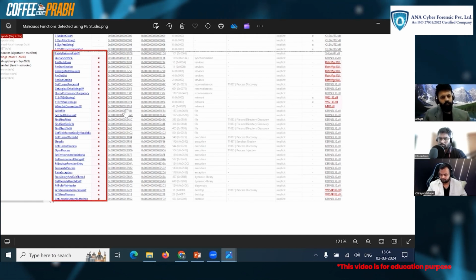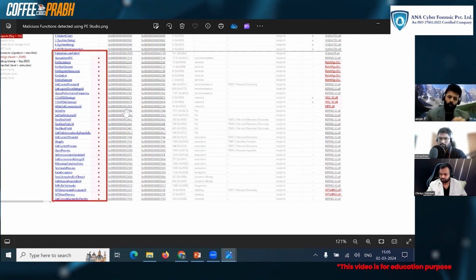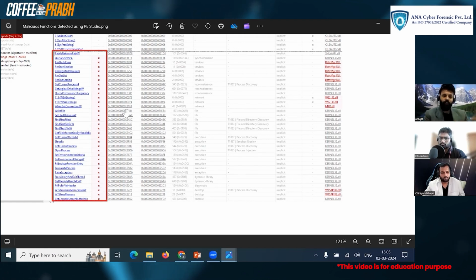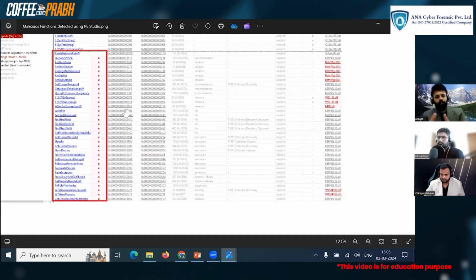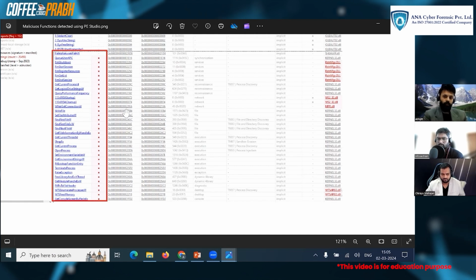On many occasions, if you see that notepad.exe is executed, we know that notepad.exe is never used for creating any connection. But under further analysis, we found that notepad.exe, when it was executing, was utilizing wsock.dll. wsock.dll is a DLL which is used for creating connections. So why would Notepad be using DLLs like this and utilizing the functions within the DLLs? That is a red flag. These kinds of things have to be observed.